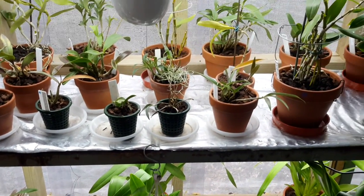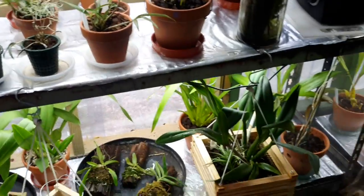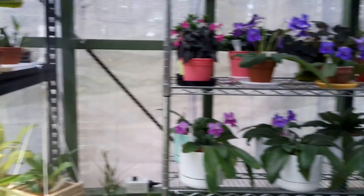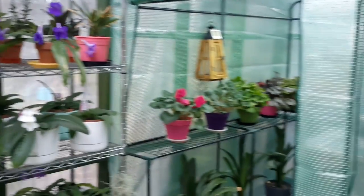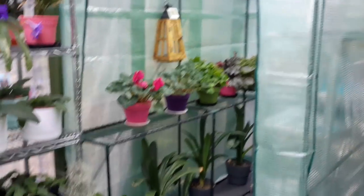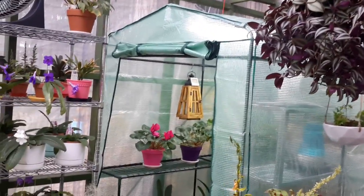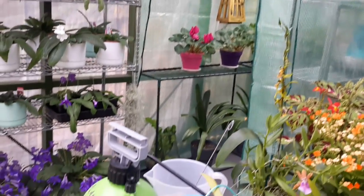So here we are. This is just all the orchids where they normally sit. I've not really done anything with this lot yet. They're all in the same position. But here we are. I don't know if you can see. Let's get back a bit. You can see my greenhouse within a greenhouse.